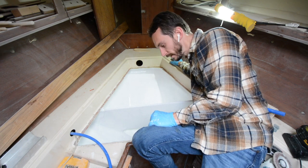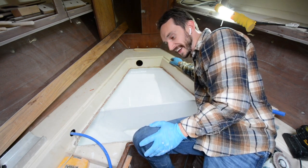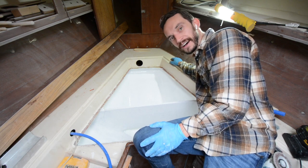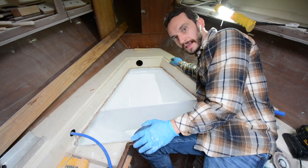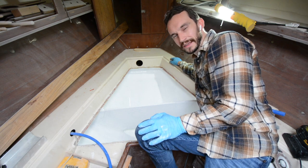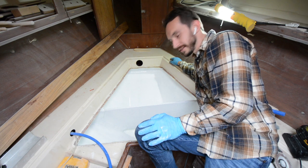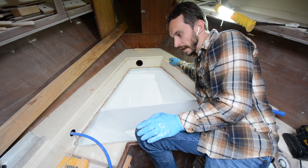Okay, so that wasn't too bad. I think I've got some epoxy in my hair. I don't know if you can see that. But here we have the first layer. It went on pretty easy. It's very sticky. And yeah, I think it looks great. I mean, I'm happy.